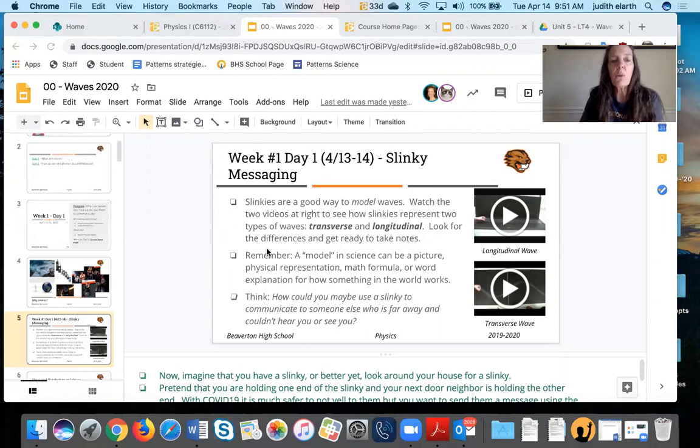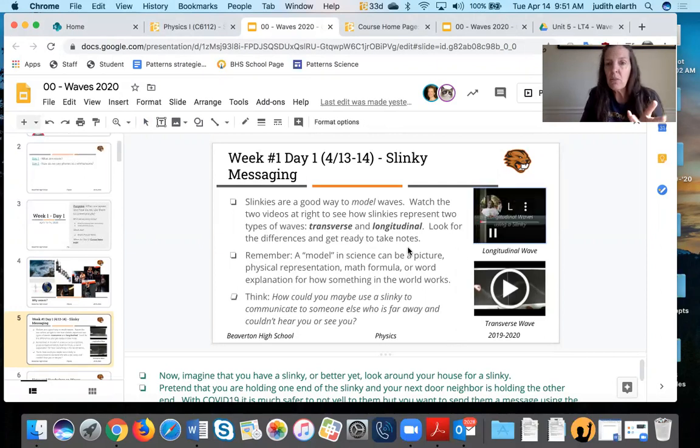This says, when you watch the video, look for the differences and get ready to take notes. I'm going to show you just a quick little bit of this, but you can come back and look at this part later. Oh, dang it. I'll make sure it works on my website. Oh, it is loading. I'm doing better. It's okay, technology, you know it's not my thing. So if you look at this, dang it.